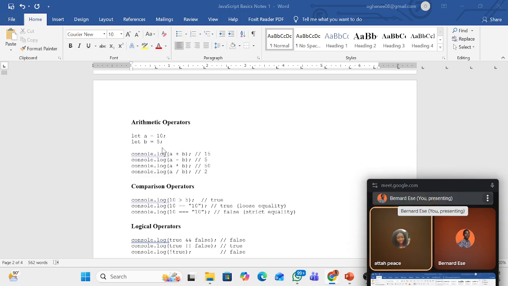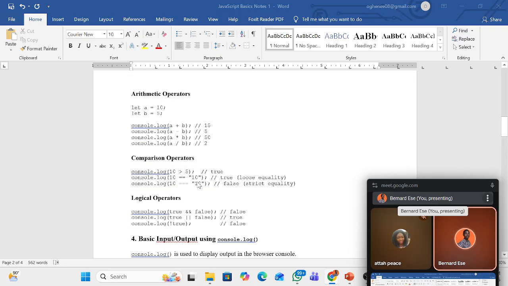There is let A, which is 10, and let B, which is 5. That is 10 plus 5, 15. Yeah, exactly. So instead of using the values themselves, they are now using the names of the variables. Do you understand? Then we also have minus, the same thing, multiplication, the same thing, division, the same thing.